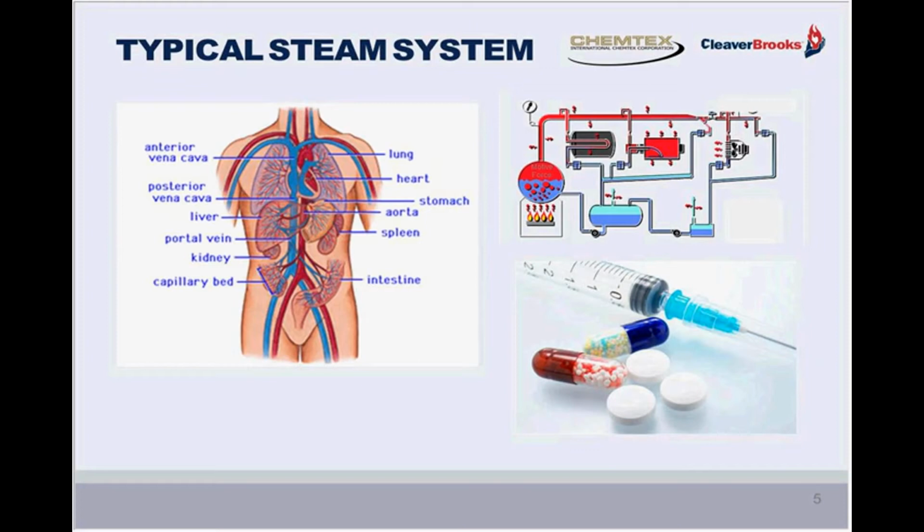So therefore, I really like to use the human body as the analogy or the metaphor in this instance, where the chemicals that we put into the boiler, the feed tank, and piping are similar to the medications that we use to keep us human beings healthy. Those drugs which keep our arteries and veins free of harmful cholesterol would be the steam lines and the condensate lines. Drugs or vitamins that we take for our heart keep the boiler sound and working. In other words, when we take medications for health, it's not just for one organ. It's for the general health of the entire system because they all work together. And to disregard any one component will cause the whole system to eventually fail.